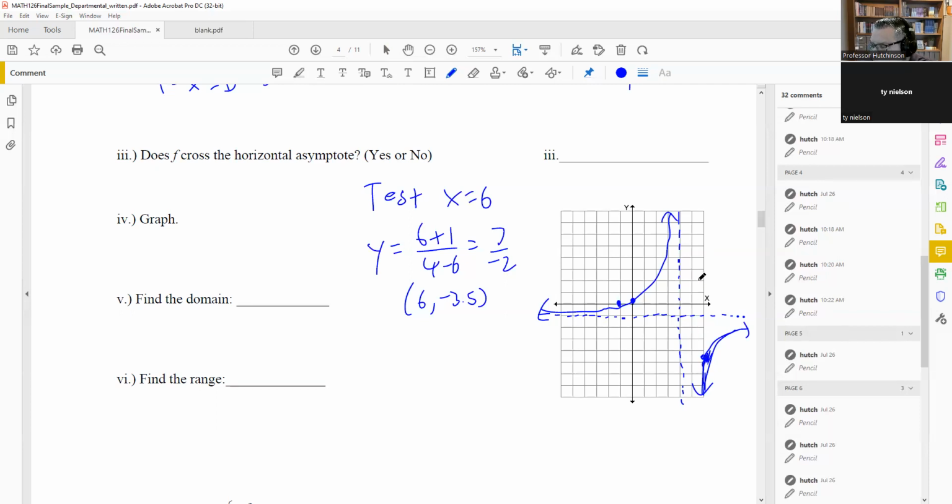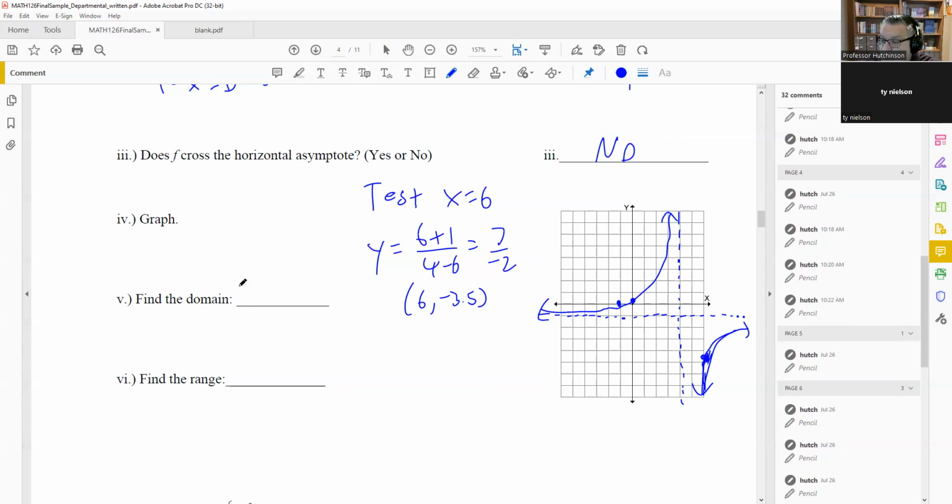Still, though, that tells us the graph is below the x-axis there, and that's the main thing we want to look at here. So we could use a test point if we wanted to. Now this one, it says, does the f cross the horizontal asymptote? Now this time we're actually going to say no. So that's a difference from the previous one too. The one we did yesterday, if it has 2 vertical asymptotes, then more likely than not, you'll have it crossing over the horizontal asymptote. But this time we have no.